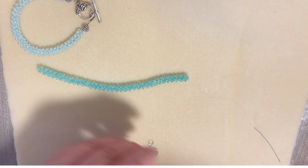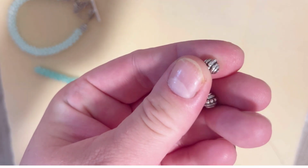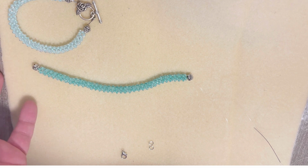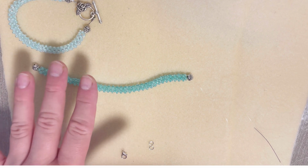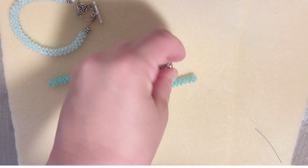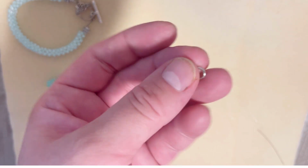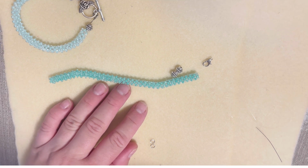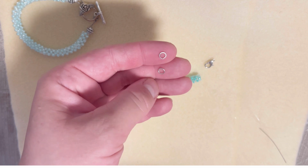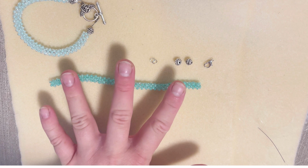Okay, so now it's time to put our closure on the end. I decided to use this Tibetan style beads, but you can use whatever you have. You can take even round spacers or whatever you want. And yeah, it doesn't matter, as long as you have something in your stash which is matching, this is really what's important. And I decided to put a toggle clasp here, because I want something different and I want to show you another way. So I need two jump rings and one toggle clasp and two beads that will be on the end of the project.